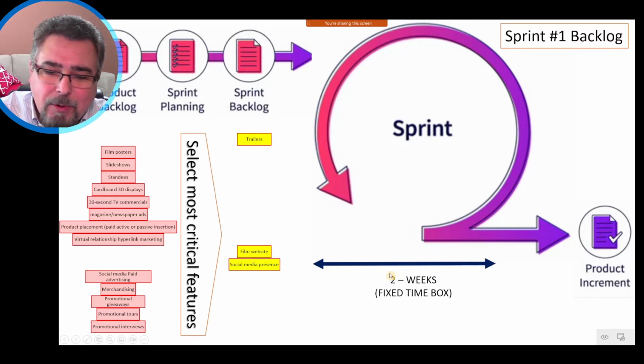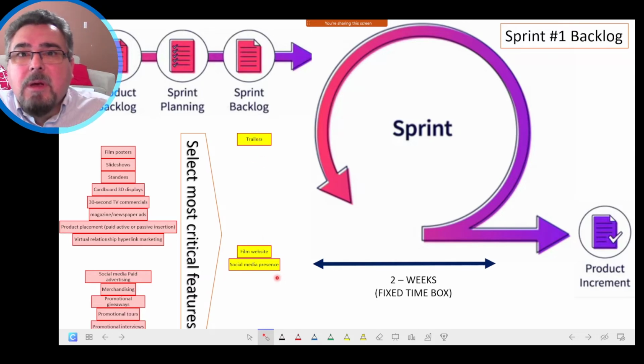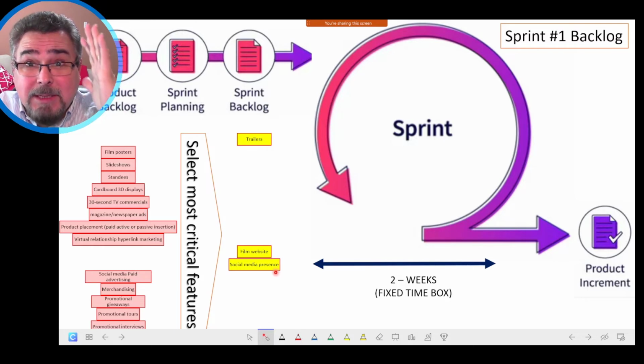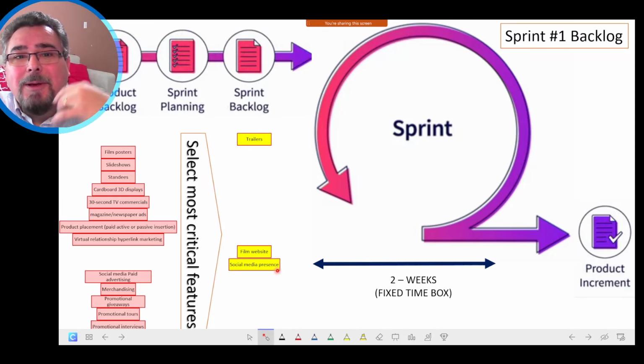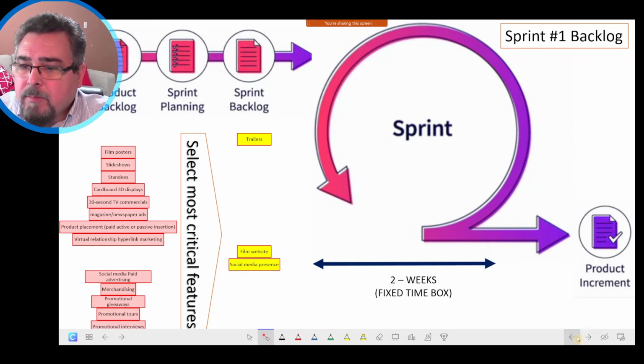Let's suppose in that project, the client selects trailers, a film website, and social media presence. So he took 3 components of the project. So that's the first day. They put the team together and they start working, not on the whole project, but just on these 3 components of the project.